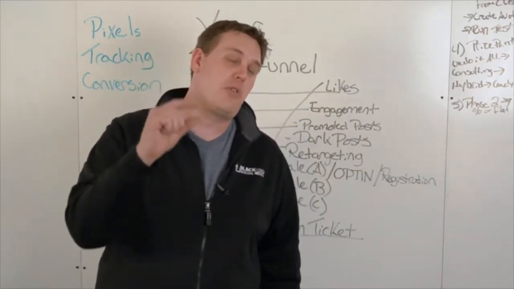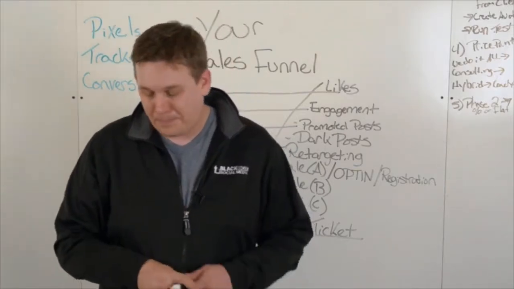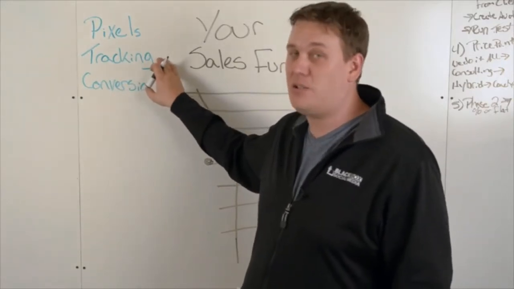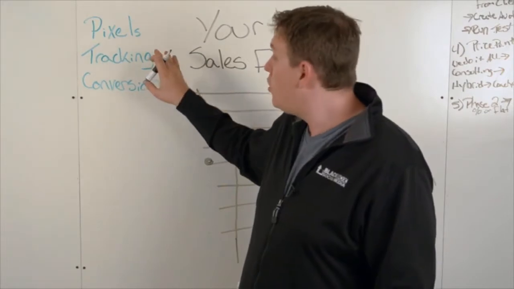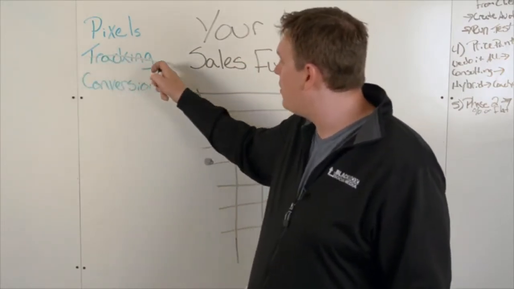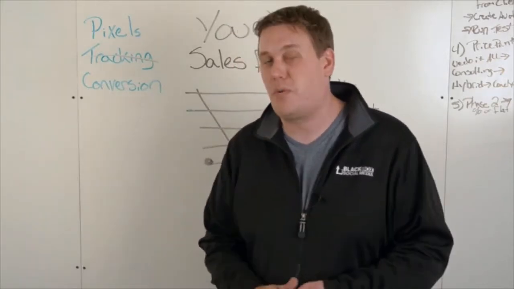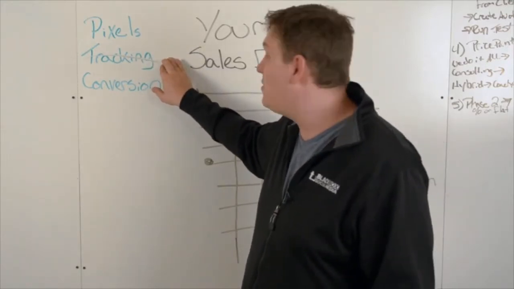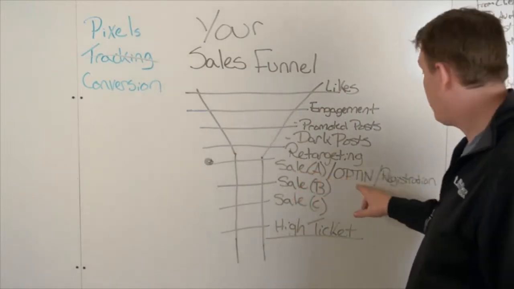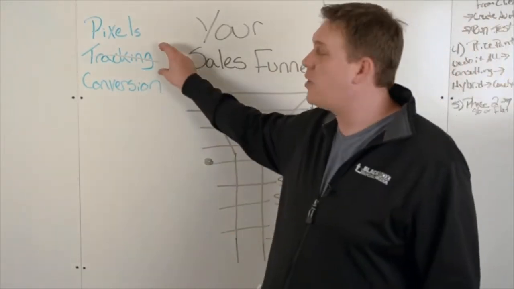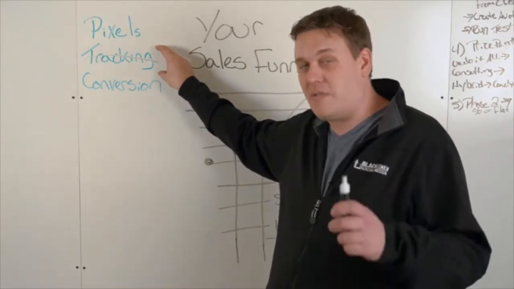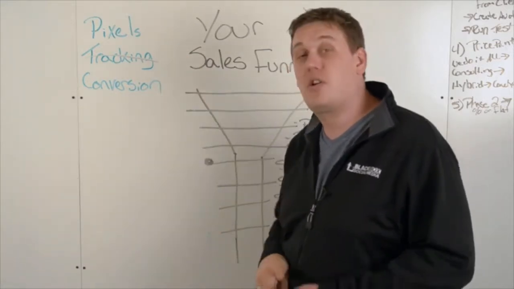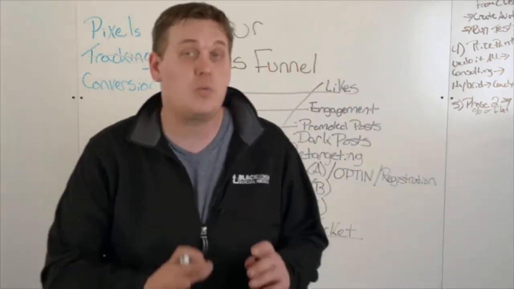So a pixel is a little piece of code you put on your website and it attaches to people as they travel around the net. So Facebook has pixels. Facebook for advertising terms does not have a tracking pixel. You cannot use a pixel on Facebook for tracking. Well you can, but that's not what they're used for. Keep in mind this, this is super important. When you put these pixels on your site and you send people to your site, to your sale or your opt-in or your registration, Facebook is tracking that information on who goes there. This is how Facebook is going to do the heavy lifting. So what happens is you're not going to use this as a tracking pixel. You're going to use this as a conversion pixel.